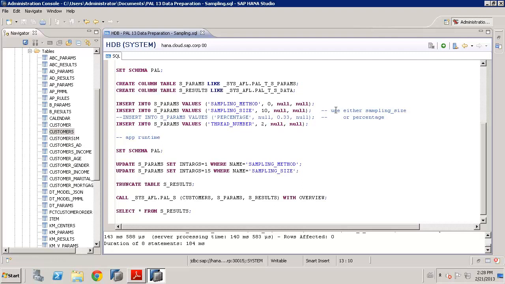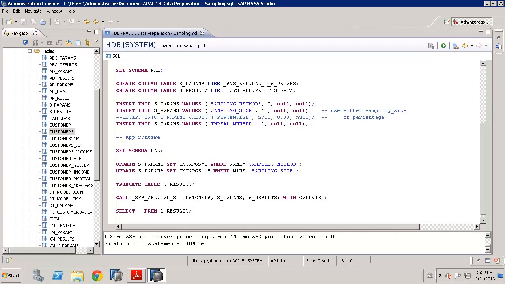And you can choose to either sample based on the number of records you'd like to get returned, so the number of rows effectively in the data set you'd like to have when it's been sampled, or you can say give me a certain percentage. For example, here 0.33 represents 33%, 1/3 of the entire data set. So if you don't know how many rows you've got, or you just want to say take a percentage, you can do it that way. But you would typically use either the sampling size or the percentage. You would not use both.